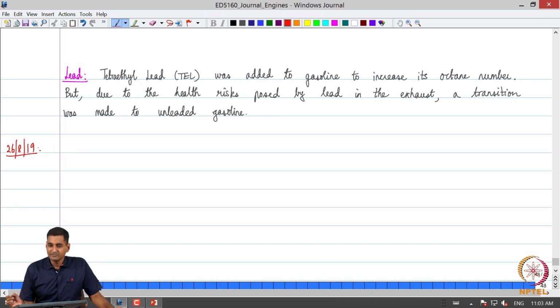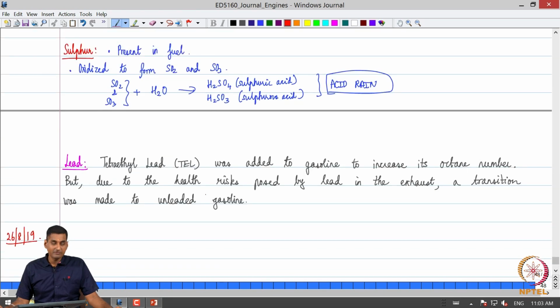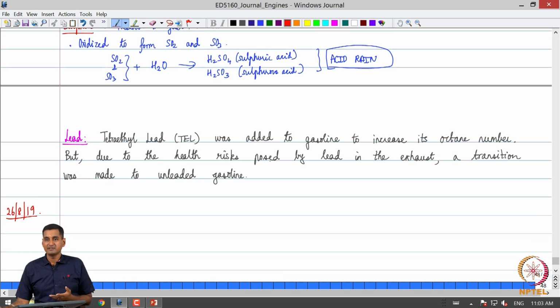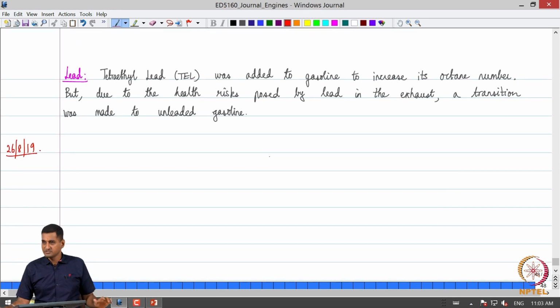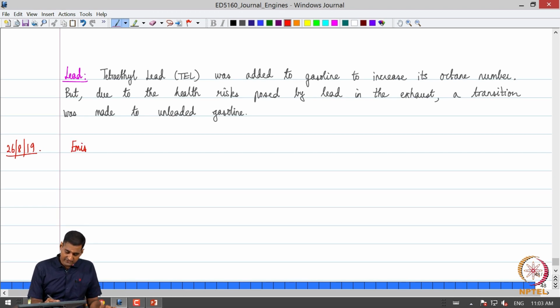Okay, greetings. So, welcome to today's class. Just a quick recap of what we did in the previous lecture. We looked at the emissions, right? So, we identified what were the different types of engine emissions that came about and what were its mechanisms and effects. So, in today's class, we are looking at what are the different tools and techniques available for regulating these engine emissions.